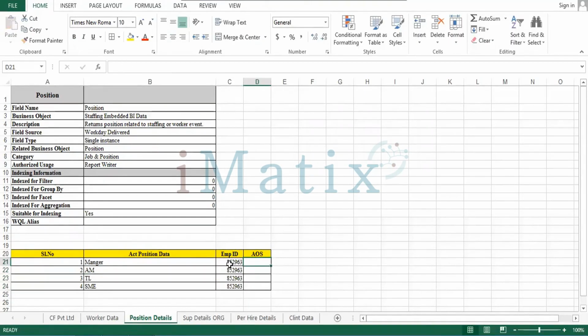The age of service in the organization as of now, 17 months, 14 months, 15.3 months, like that we need to enter. Post completing this, save the file.